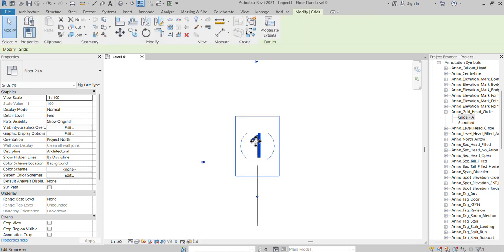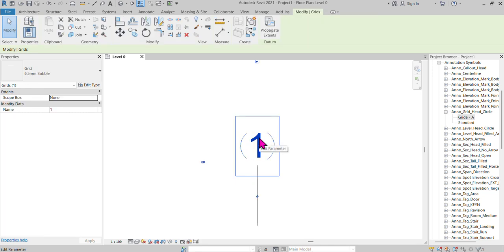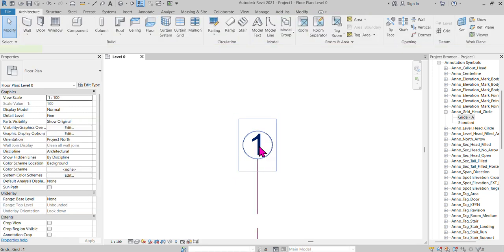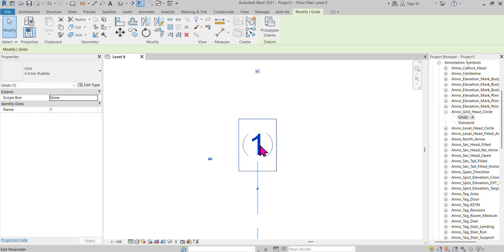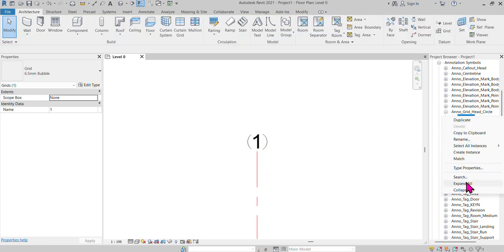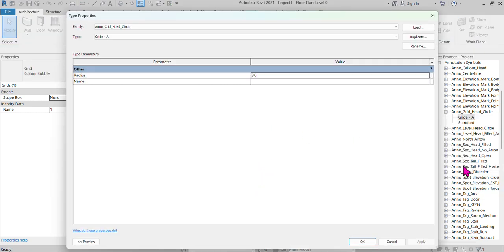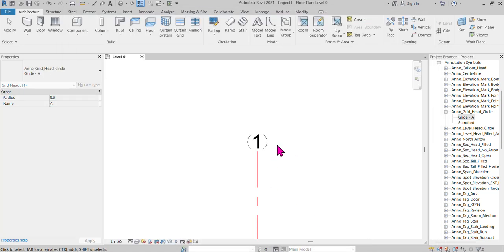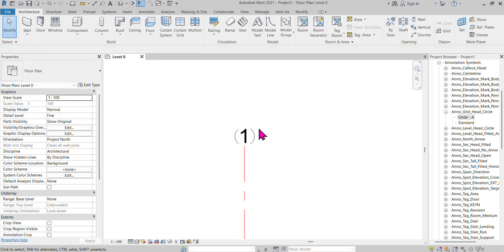Right. What about this text? How can we change it? I can go to Properties. Even here you can put your name. Okay.